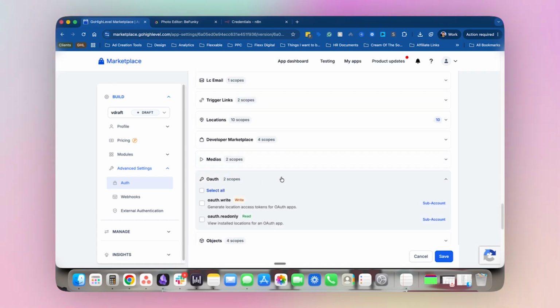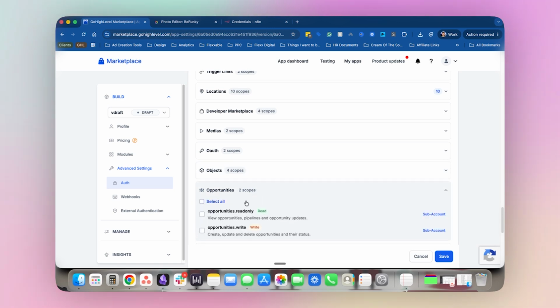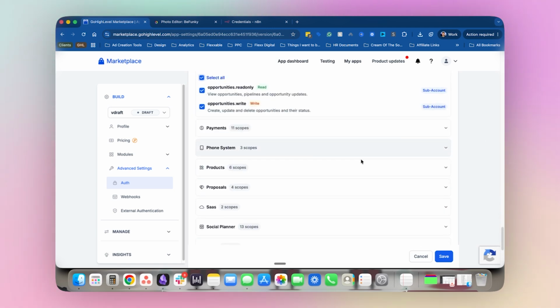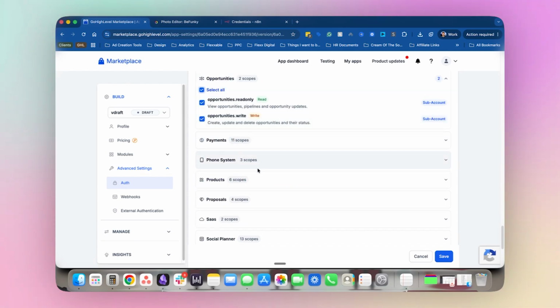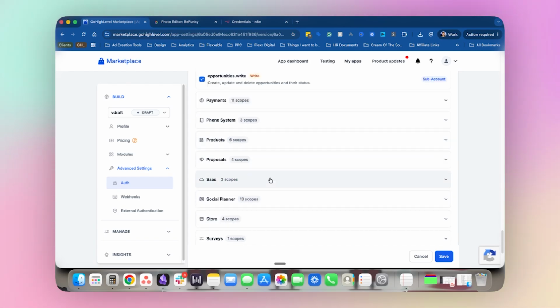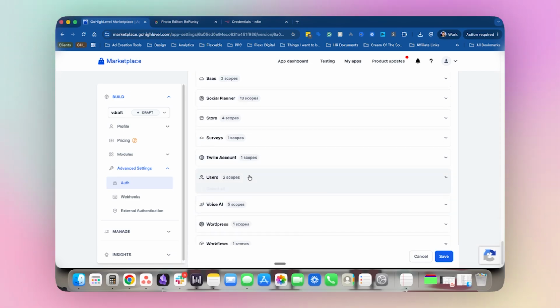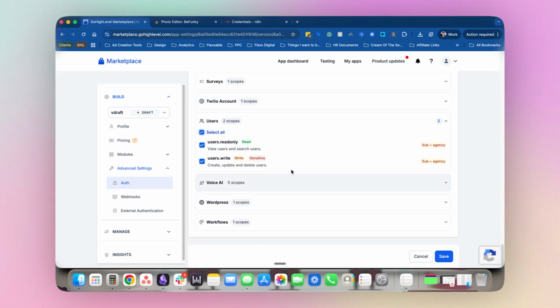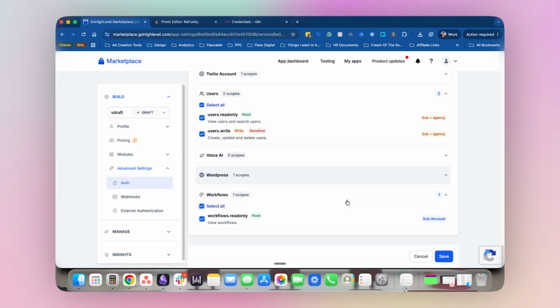Medias, OAuth, no. Object opportunities, potentially, yep. Payments, probably not. Products, store, survey, Twilio account, users, potentially. And workflows. Let's get the workflows in.